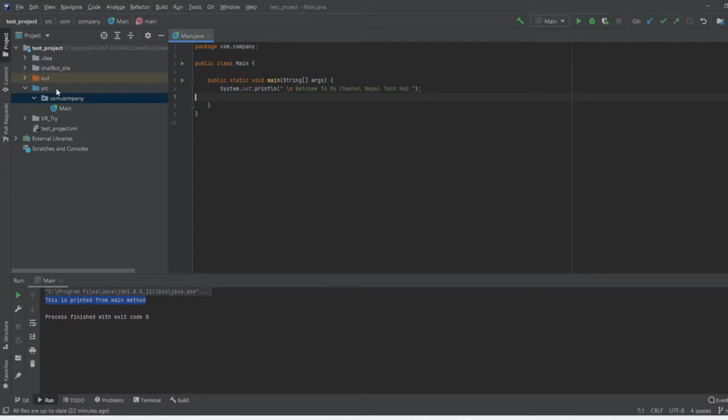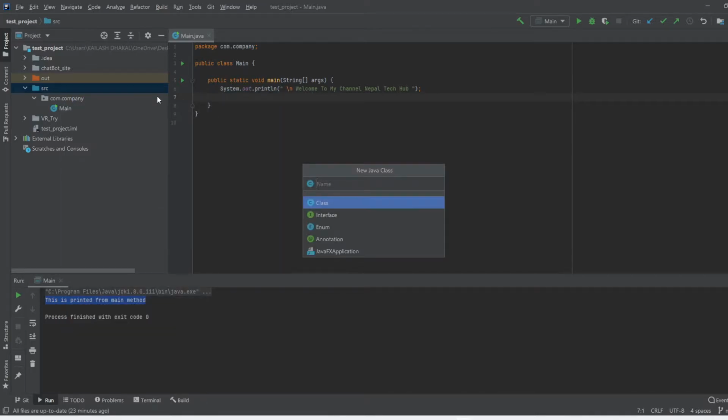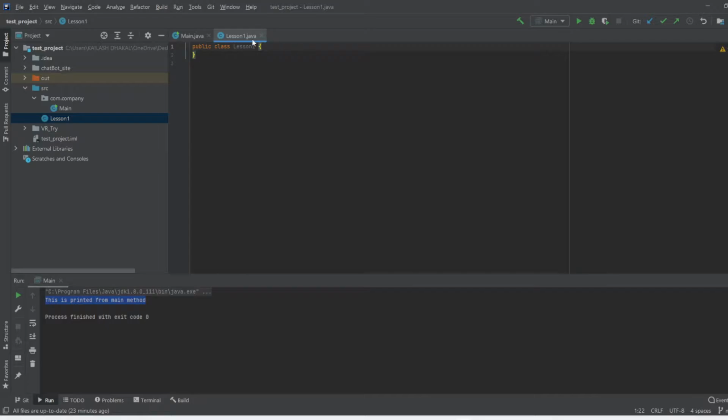Here I'm going to create a new Java class, and to create the new Java class you have to go inside the source folder. We're going to work inside the source folder. Inside the source folder we're going to create the Java class, and here I'm going to create a Java class called lesson 1, and as you can see it's a public class Lesson1. And inside Lesson1, I'm going to create the main method. To create the main method, just type main and hit tab. It's the beauty of IntelliJ, it will give you the main method. It's a shortcut for creating the main method.